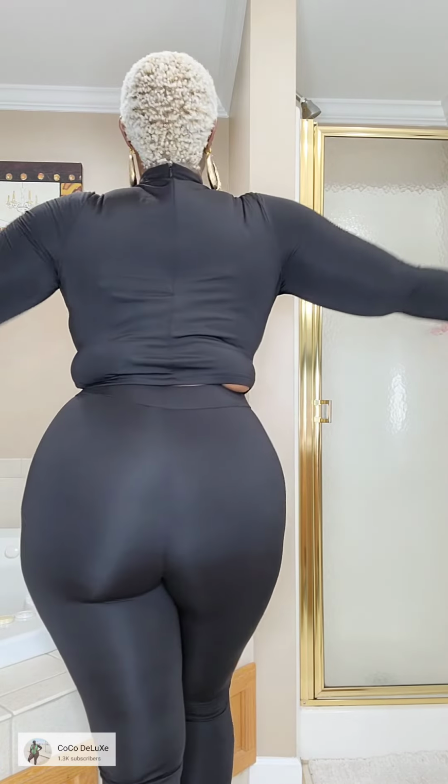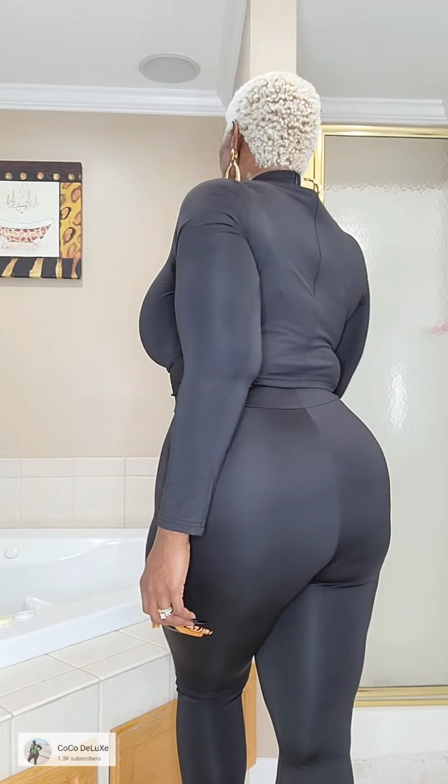It's kind of giving me waist, like it's snatching me a little bit up in here, that elasticized waistband. So definitely feeling it. Got a little peekaboo here on my back fat. I wish it was a little bit longer, but it's okay. So what do you think of this one? I actually like this a little bit better than the cat suit, even though I keep having to pull it down in the back here, but I still like it a lot better.